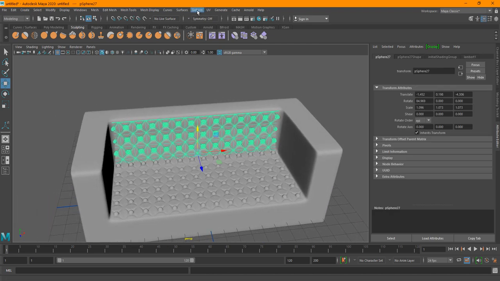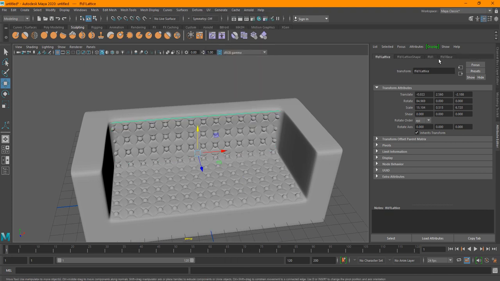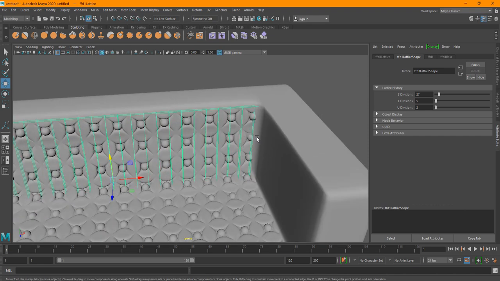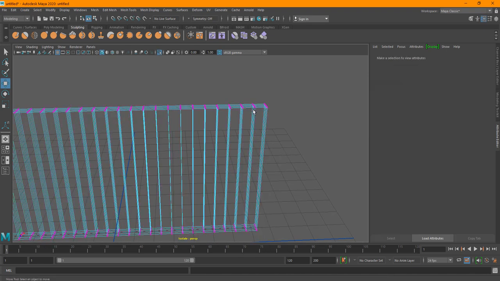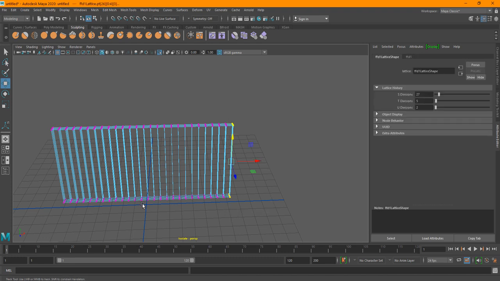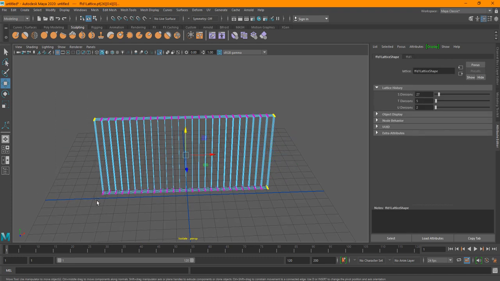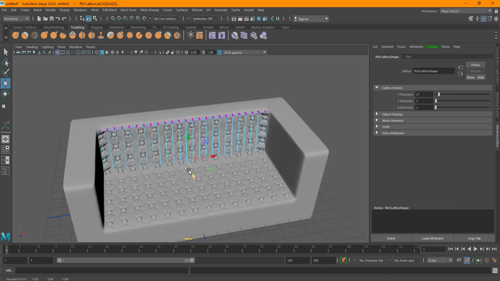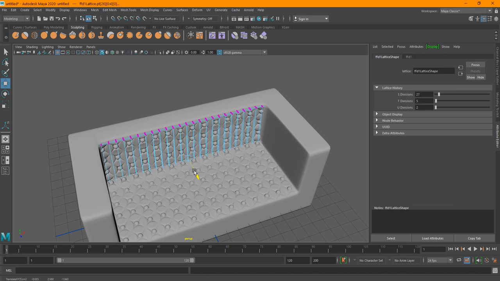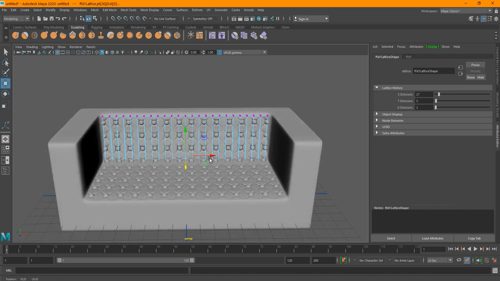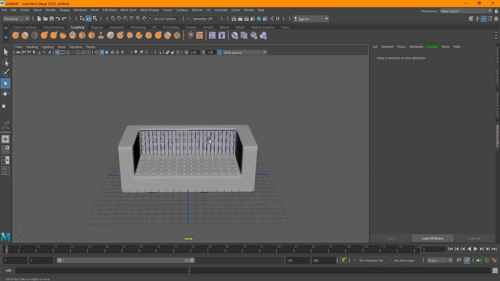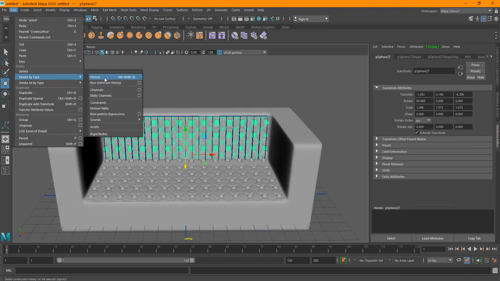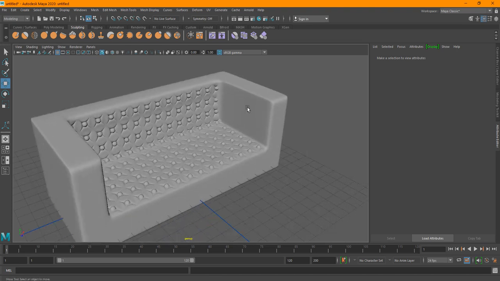So I'm going to have a deformed lattice again, go into the shape and add some points. Then what I'm going to do is select these points and these points on both sides, Control 1 again, and I'm just going to bring them in, not so much, but yeah, I think that'll be fine. And then we can just select the object and go edit, delete by type history, and then we need to put it on the sides too.